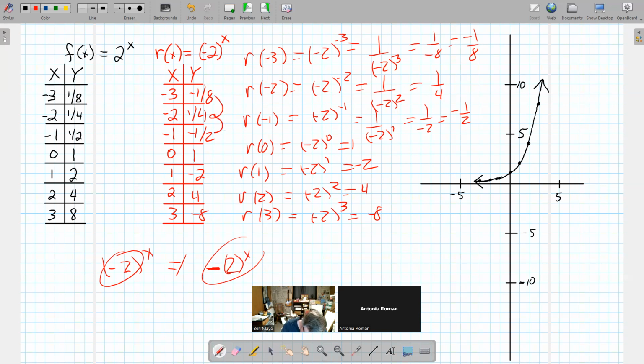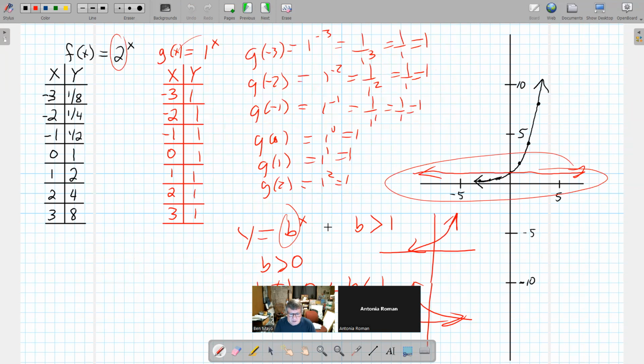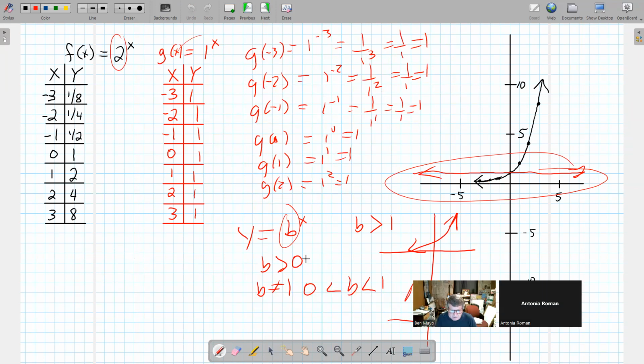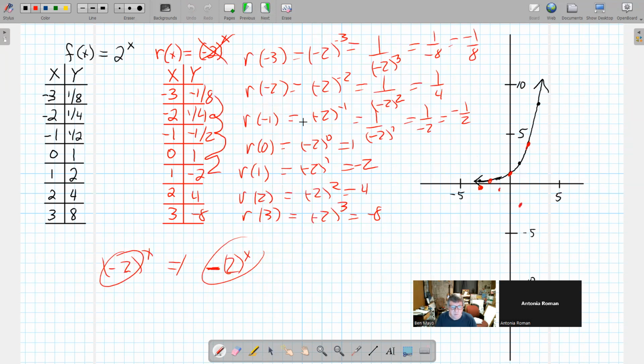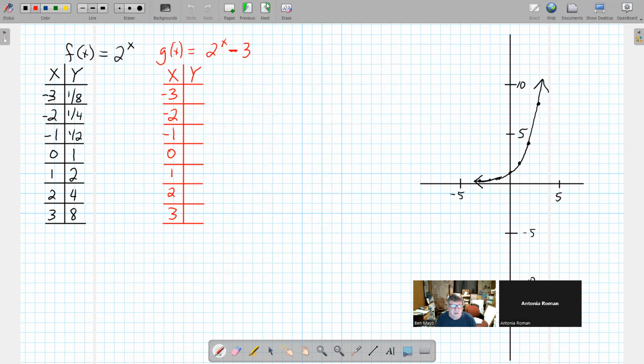Well, look what's happening here. The sign keeps changing. If we try to graph this thing, it's negative, and then it's positive, and then it's negative, and then it's positive, and then it's negative, and then it's positive. In fact, if you use a graphing calculator, it just sits there and spins. You can't do that. So basically, the base can't be negative. All right. And I already think I said that in the previous information right here. But this is just an example of why you can't do that. Okay. All right. Now, let's look at some other things.